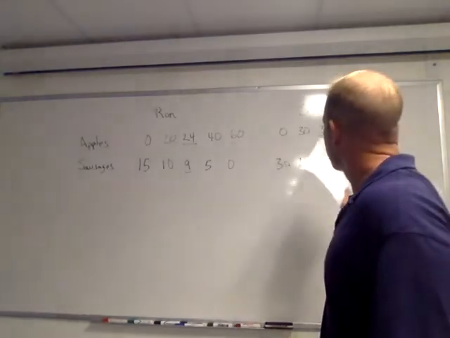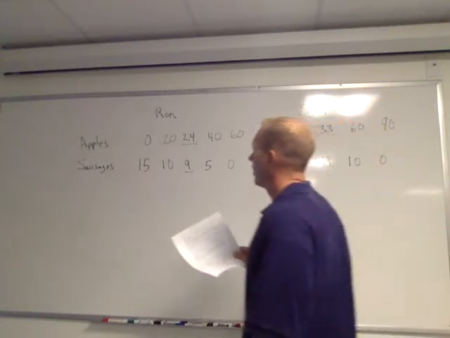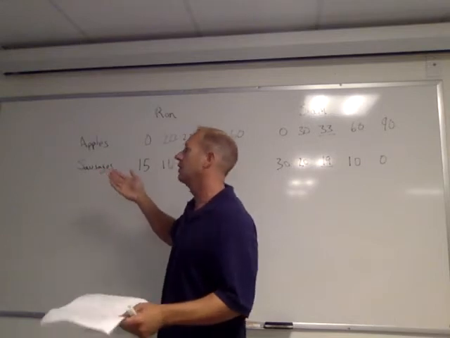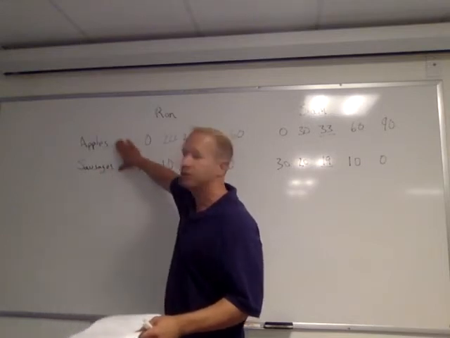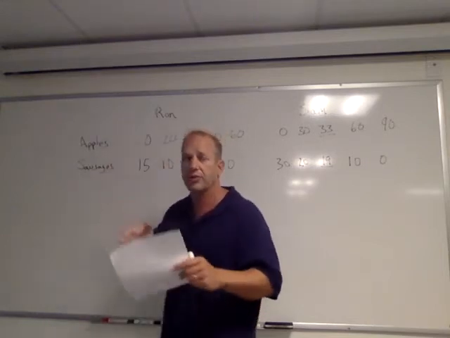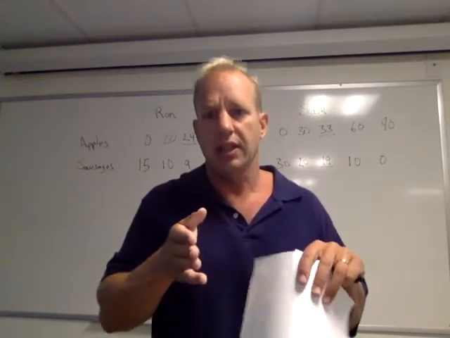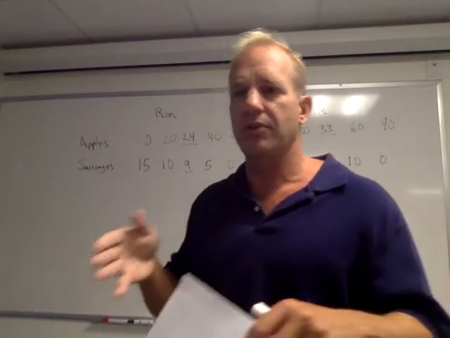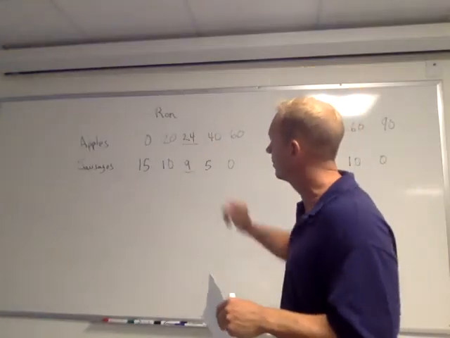So we have these two parties, Ron and Sam, and Ron and Sam could make either of two goods. Now, there might be other goods in their world, but we're proceeding as if these are the only two goods because that's what we're focusing on. This is the ceteris paribus assumption, all else held constant.